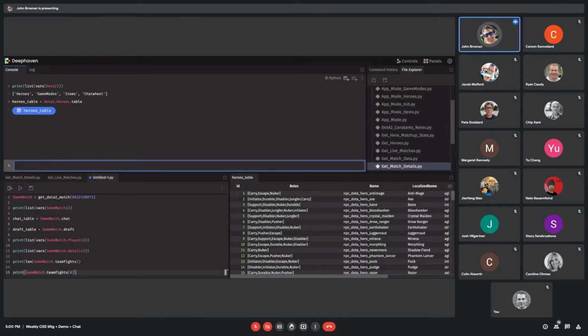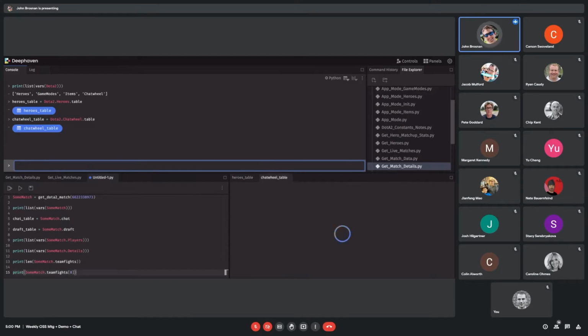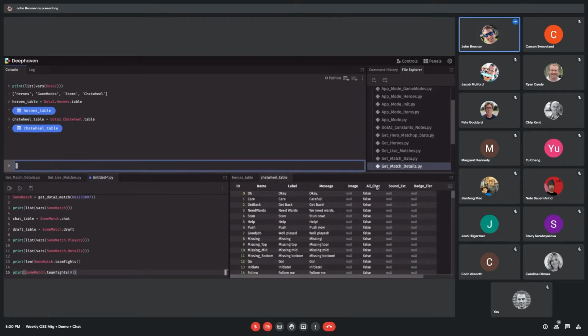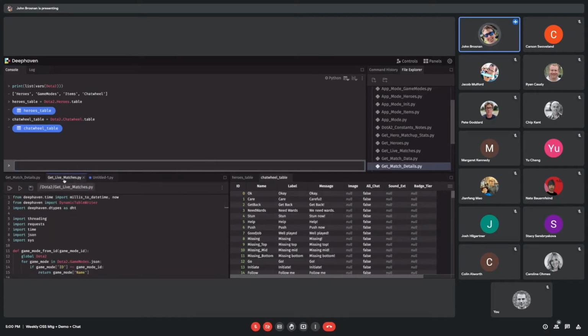One thing that they have data on for every single match is the chat. And so Dota has a large number of chat wheel options available. If I want to look at the chat wheel options, all I have to do is access the table here, and it will pop up in the bottom right corner of the screen. This has, I believe, 1,503 currently available chat wheel options. Each has an ID.